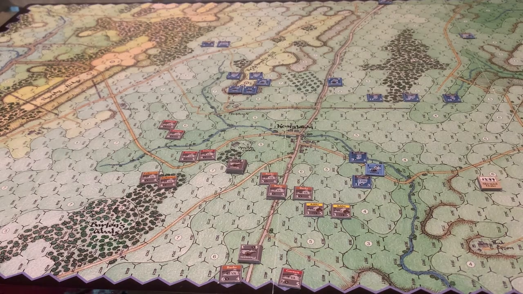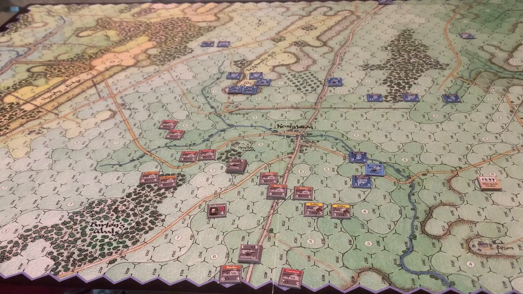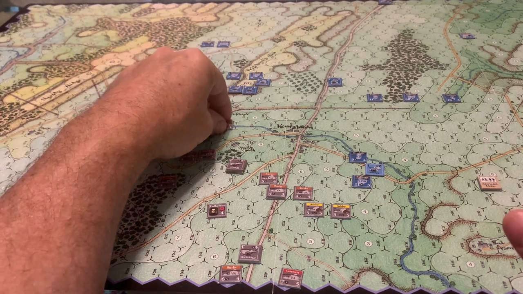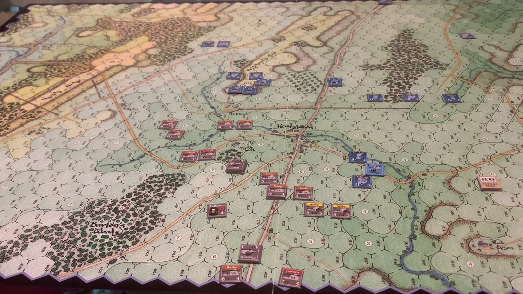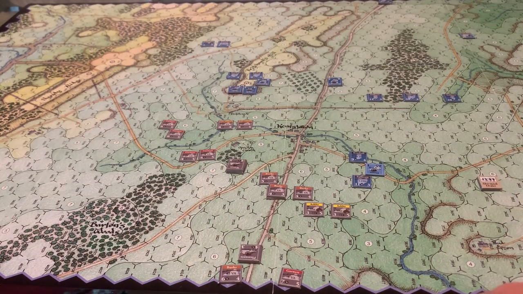And next, we got Fulkerson. And he's got to roll a 4 or less. Rolled a 2. So he can move up to help assault. 1, 2, 3, 4, 5, 6. 1, 2, 3, 4, 5, 6. I think we're going to be close enough, except for maybe Burks.